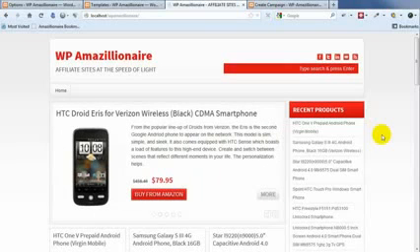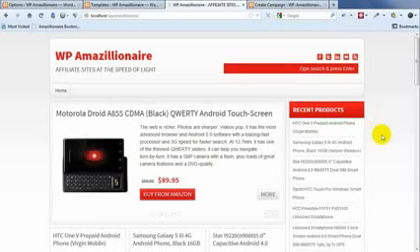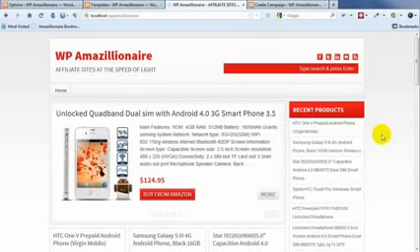Now if you haven't heard of WP Robot before, it's what's called an auto posting plugin. So you set it up with some information about what kind of content you want it to grab from Amazon. You tell it how often you want to post, and it will just hum along automatically posting content for you.